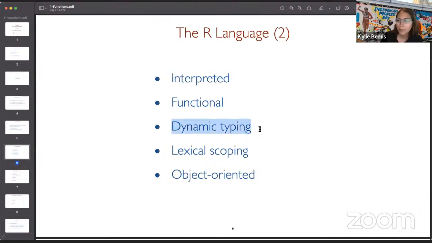R has dynamic typing, so that means that types belong to the objects rather than variables. So variables don't have to be declared with a specific data type. Instead, a variable can be reassigned to any type of object whenever we want. This again leads to a lot of flexibility and makes it easier to type the code, but it can lead to some troubles because we don't always know exactly what kind of object we might be getting. So that has some potential for difficult to track down bugs.